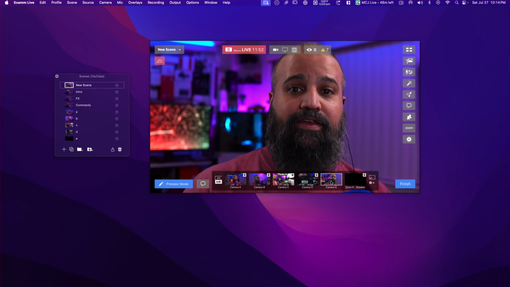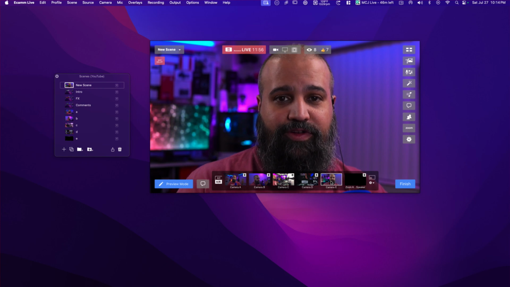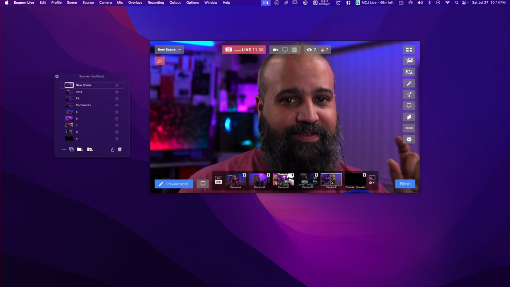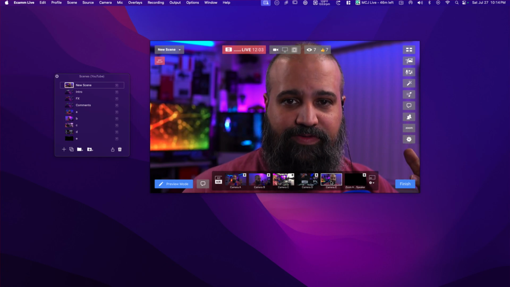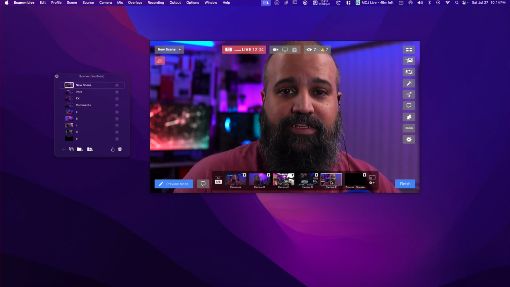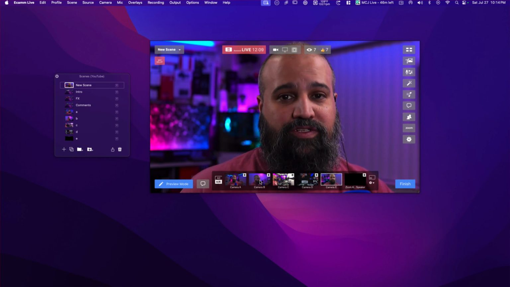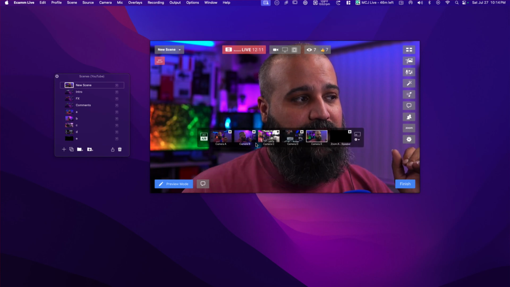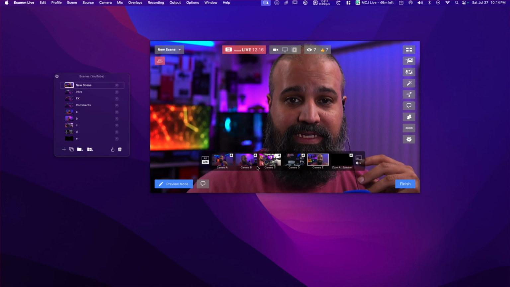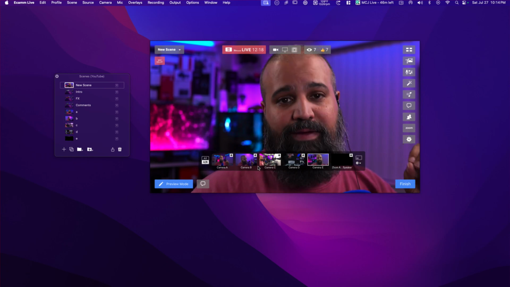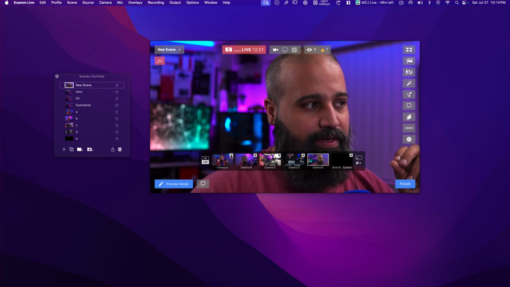Ecamm can then utilize it and pick it up as its source. But this is the awesome part here, right? If you were to have a guest, and you're trying to do an interview, well, that interview guest is going to appear in the same exact window right here, giving you the ability to control them easily, by just clicking the plus button.